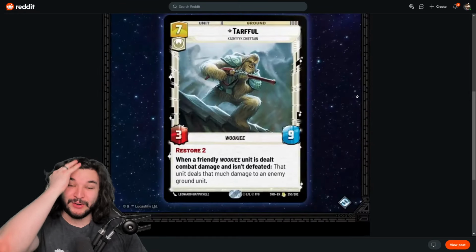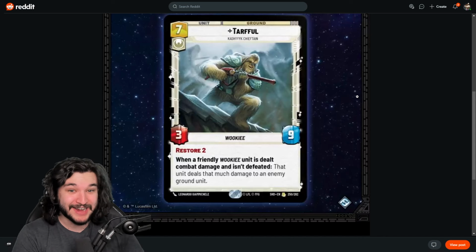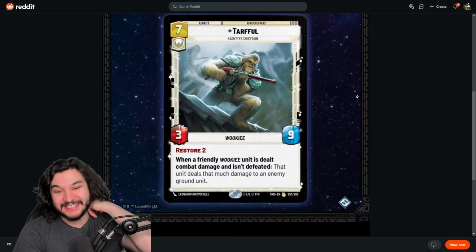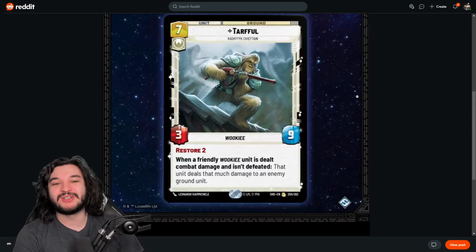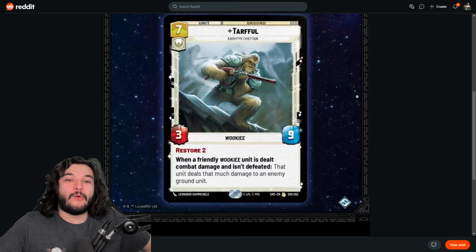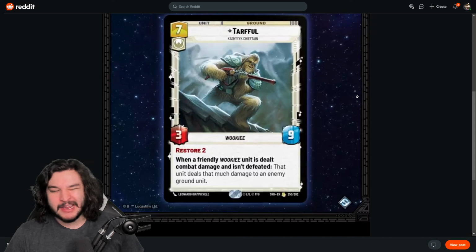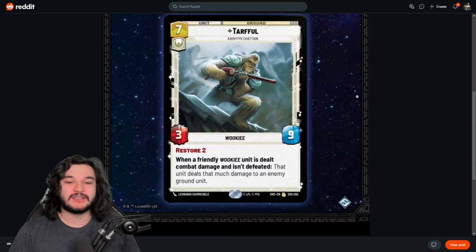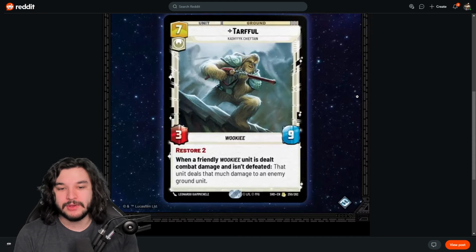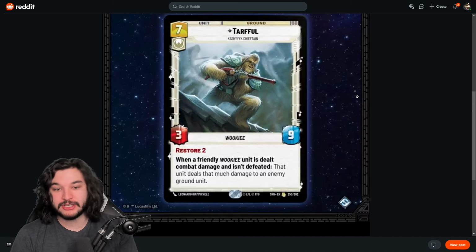Next up, we have another rare here in Tarfful, a 7 resource ground unit in Just Heroism, a 3/9 with Restore 2. And when a friendly Wookiee unit is dealt combat damage and isn't defeated, that unit deals that much damage to an enemy ground unit. So what I really like about this is we're finally seeing a Wookiee payoff. So far, what we've seen with other Wookiees is that they have the same idea, the same strategy. They either have high toughness with Grit, or they're trying to do something with healing up and kind of outvaluing your opponents. This has direct synergies with other Wookiees, as it directly mentions Wookiees.